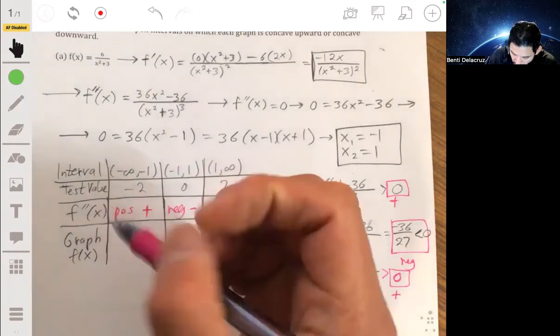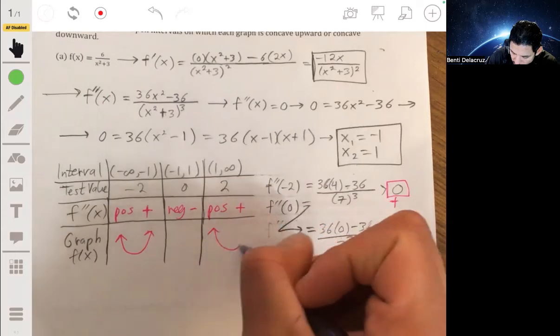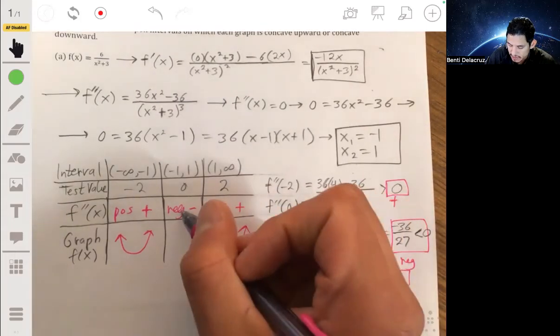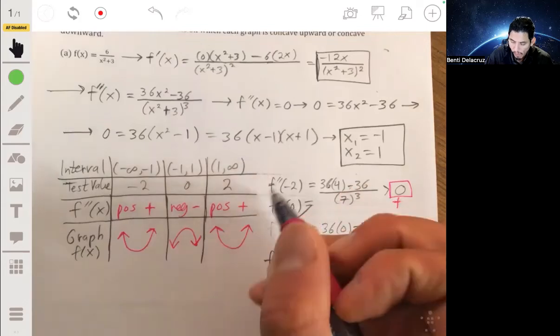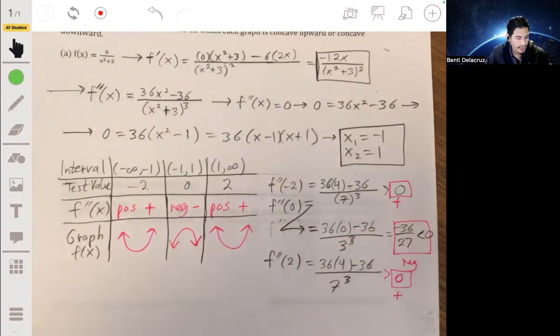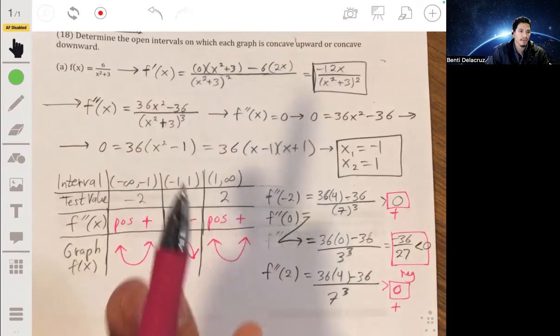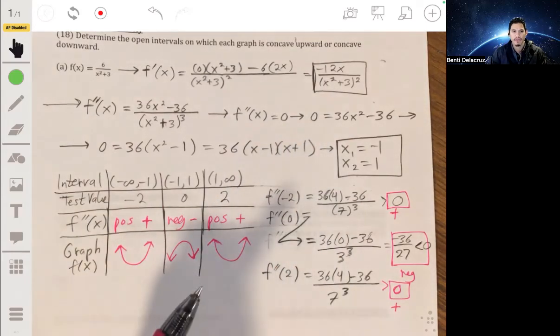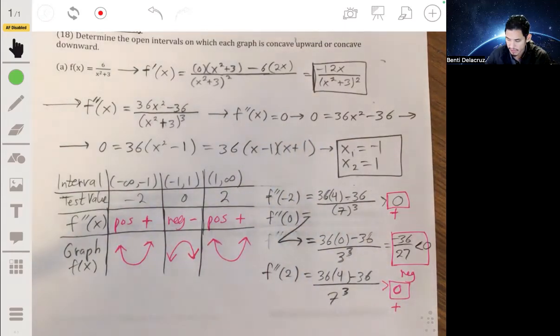And so then, using what the theorem says about concavity, when the second derivative is positive, that means the graph is going to be concave up on this interval. Concave up there, concave up there. And since it's negative here, the graph is going to be concave downward. And we don't have any undefined values for this function, so we don't have to worry about an asymptote or anything at -1 or 1.